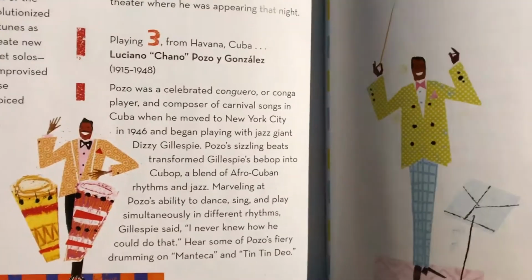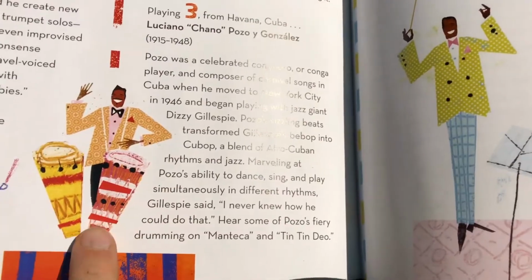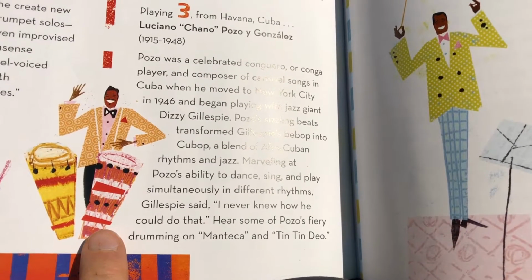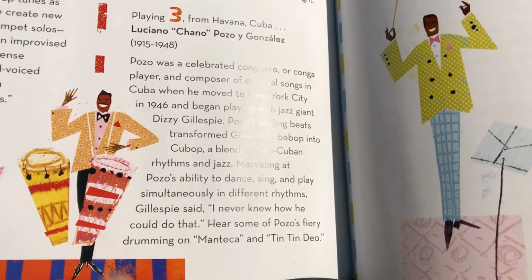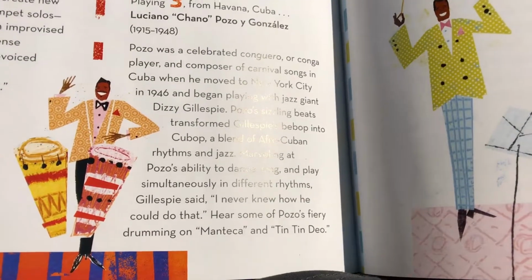Marveling at Pozo's ability to dance, sing, and play simultaneously in different rhythms, Gillespie said, "I never knew how he could do that." Here's some of Pozo's fiery drumming on Manteca and Tin Tin Deo.